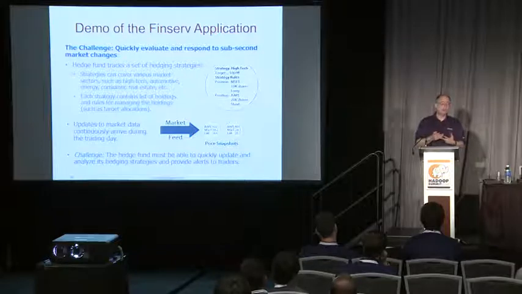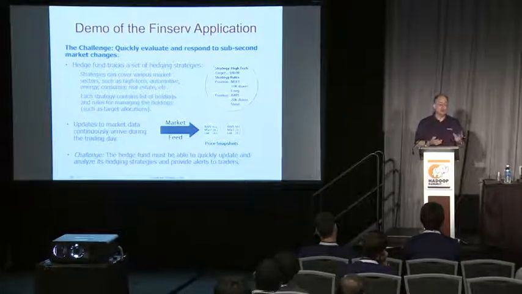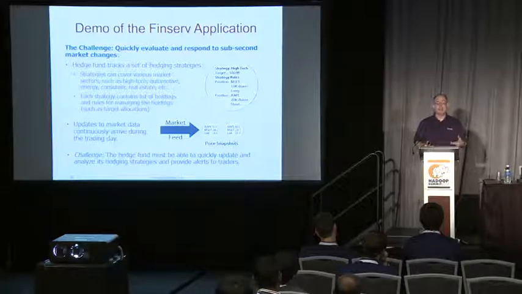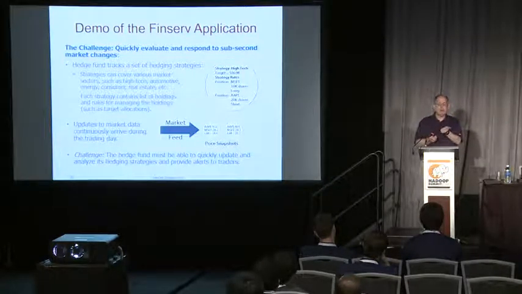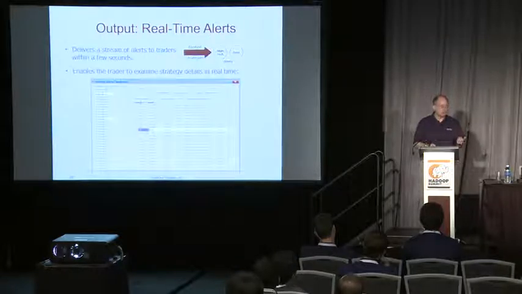So, the two extensions that I mentioned, we use here with our MapReduce implementation. One is we chose to take market snapshots every second and then simply multicast them out to the mappers. The mappers would run, and part of what they're doing is not just analyzing the data, it's updating the data in the grid. Then they analyze the business rules, and they optionally generate an alert. Now, instead of having the alerts flow out to the grid and be collected as the output of a set of reducers, we simply use global combining, skip the reduce step, and globally combine all of the alerts into one object, and then feed them out to a display like this.